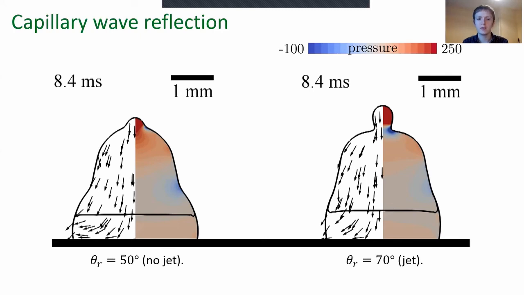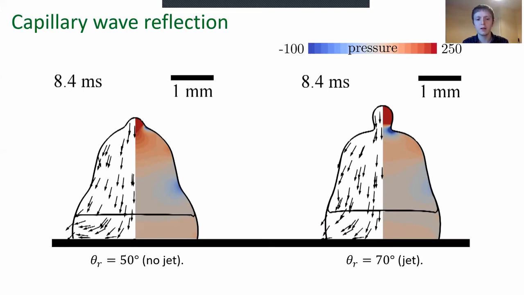The formation of this tip leads to a fast downward flow towards the substrate, which is what gives rise to the internal jet, sort of impinging jet, if you will. We found the presence of such a tip that you can see on the right here to be directly correlated with the appearance of a jet due to the rapid downward internal flow that it creates.